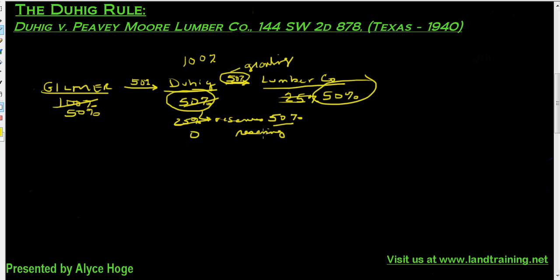we'll give you whatever you reserved. A baseball analogy: if you grant and convey something in a deed and reserve something in a deed, and there's a conflict between what you granted and what you reserved, in this case, you're reserving 50% and you're conveying 50%, but you only have 50%, tie goes to the granting clause. The granting clause is going to trump the reserving clause. So the court said, well, in the granting clause, he's granting 50%. He only owned 50%, so he's granting his full 50% to the lumber company. Now, the fact that he reserved 50%, well, he didn't have 50% to reserve because he only owned 50%. So we're going to give weight to this and we're going to disregard this. And that is how the court ruled. So the final ownership then was Gilmer 50%, Duhig 0, and the lumber company 50%.